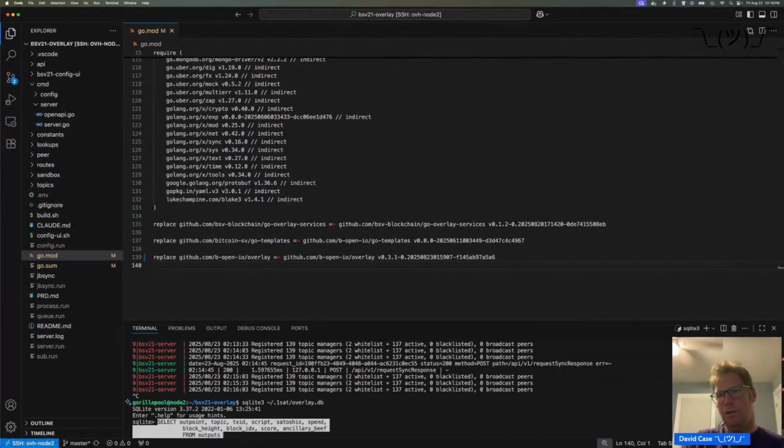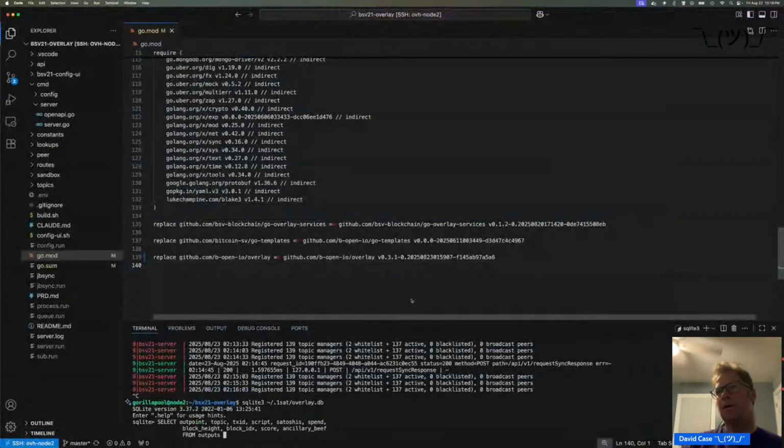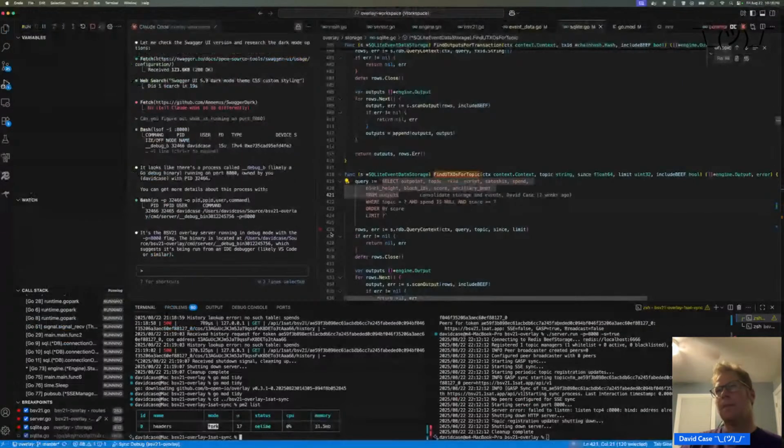Overlay.db. Where topic and spend is null.